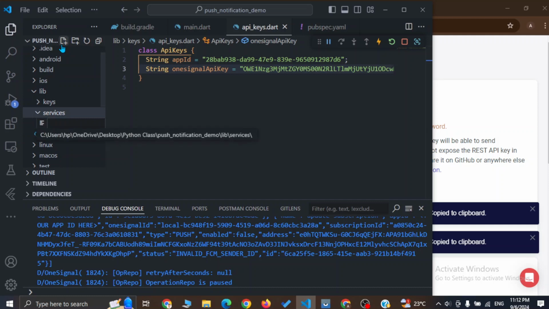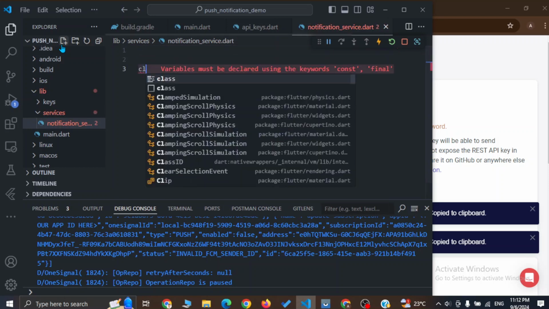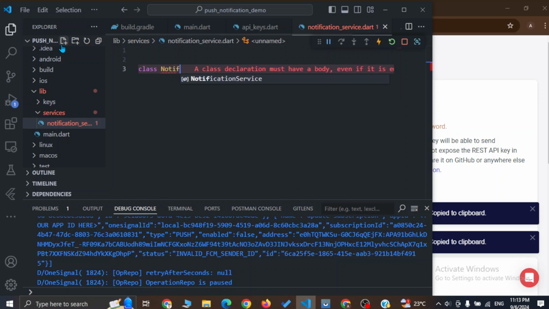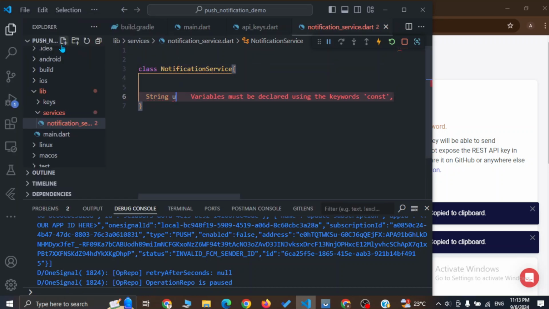So let's make a file named notification underscore service dot dart, and let me make a class named notification service, and let's make a string URL.